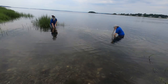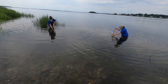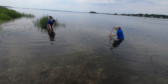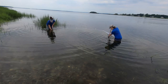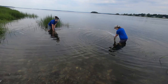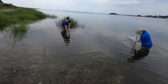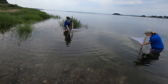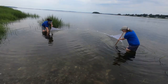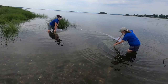Here we are starting our seine. We're tapping the sticks along the bottom, trying not to grab any rocks as we go. We're trying to drive all the fish that might be swimming into this net, making it so that they get caught as we go along. We're not going to keep these fish — we're just going to take a look at them to get an idea of what's living out here, and then we're going to let them go.